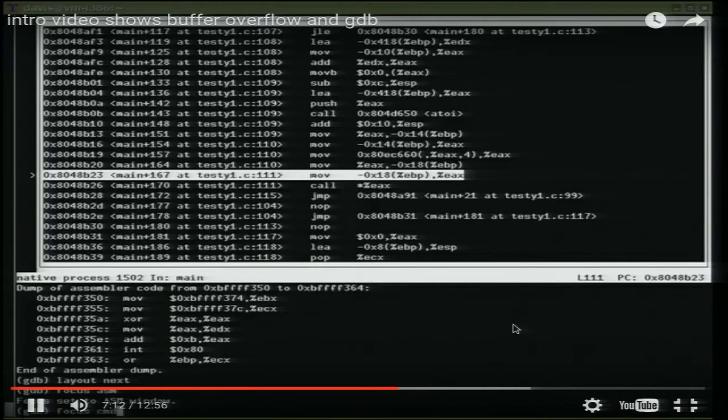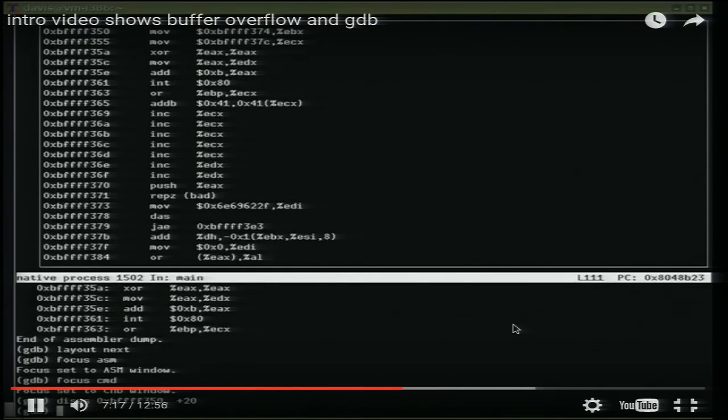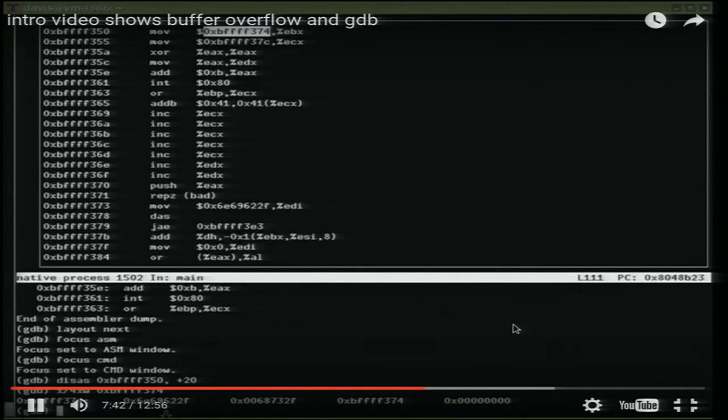And so here is right before we're going to call what's in EAX. If you remember in that C code, it was the foo in parentheses. That's calling your function pointer. So there I'm showing you that your first parameter is EBX.